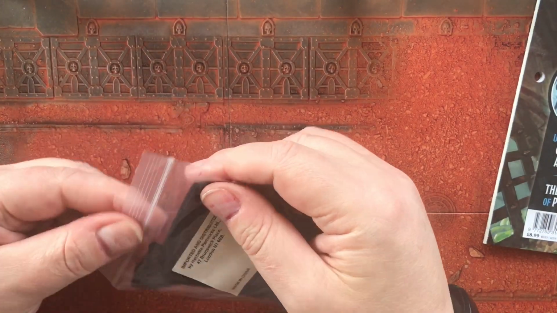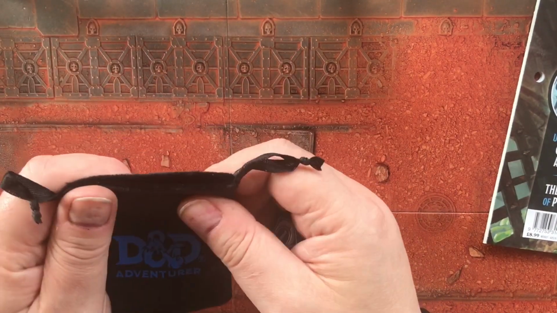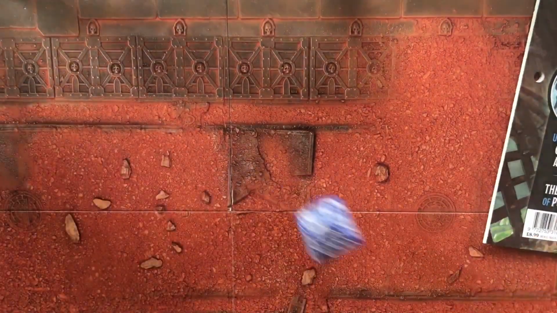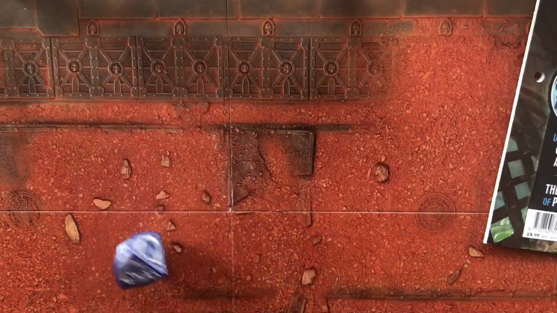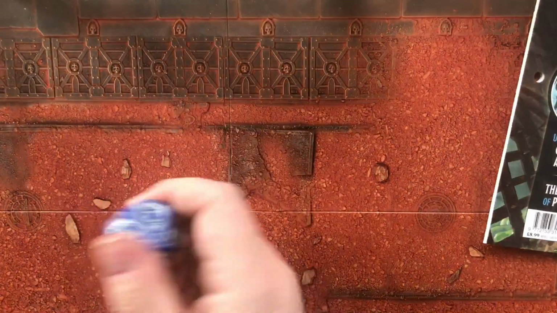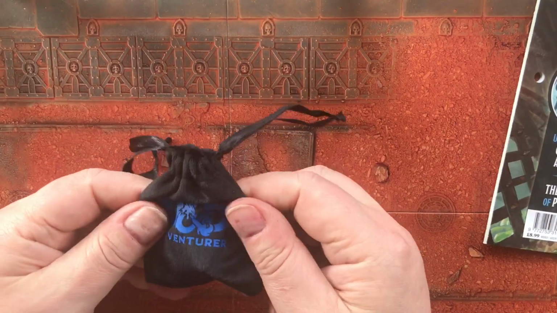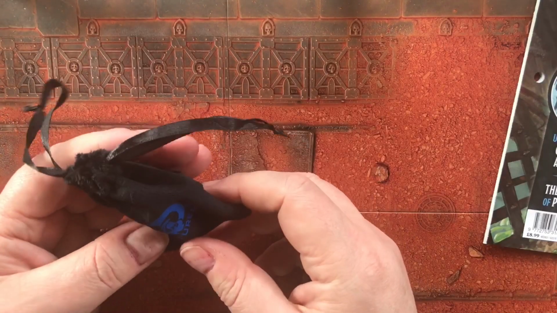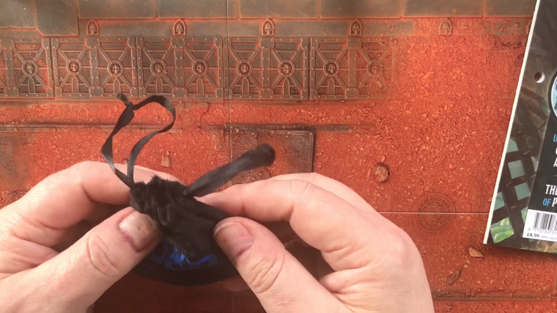Right, let's have a look at our supersized D10. Now, interestingly, we get a bag with this. I don't remember getting a... Did we? Oh yeah, we did get a bag with our D20. I mean, it's just so unwieldy, isn't it? Oops. Yeah, I mean, it looks okay. Nice little fleece velvety pouch to go with it. So this is the third pouch we've had now, because we had a pouch with a set of blue dice in it, I think it was. But yeah, that's quite nice.